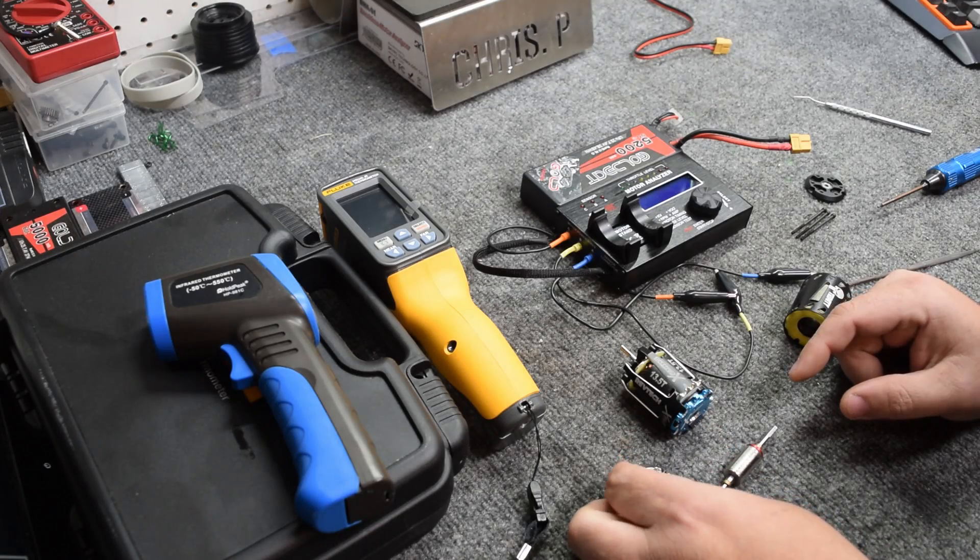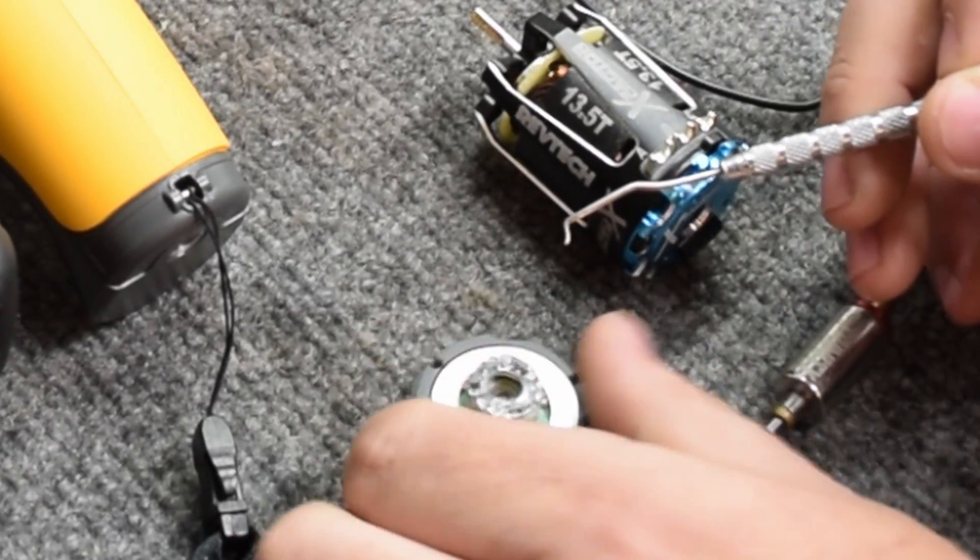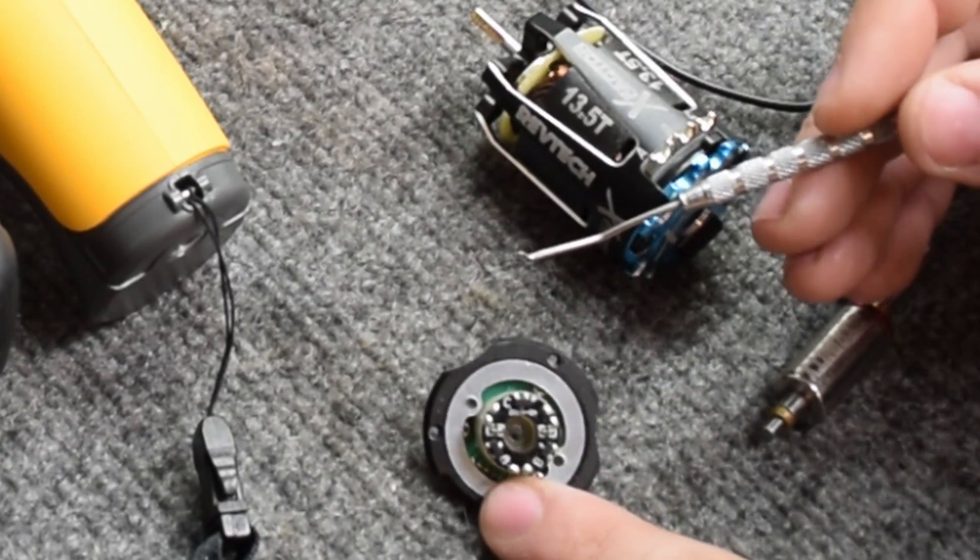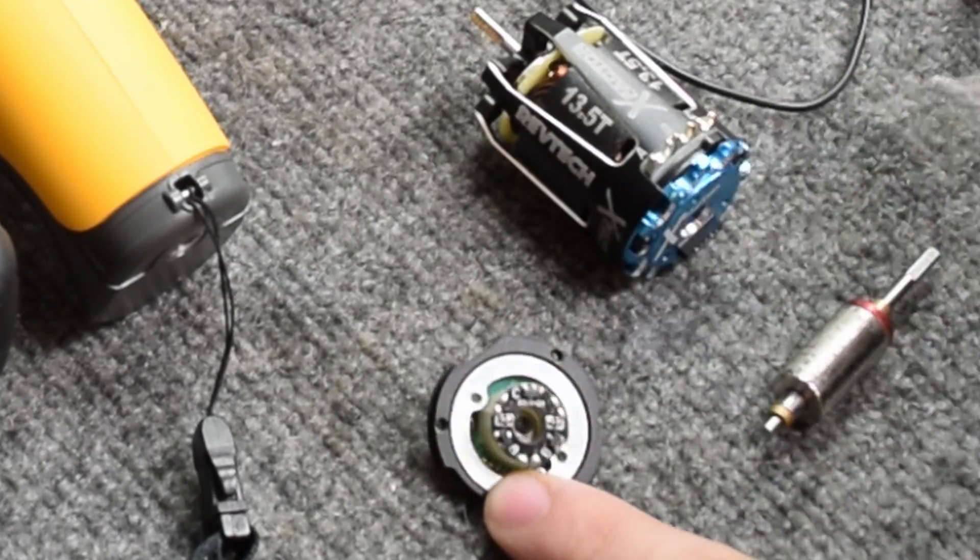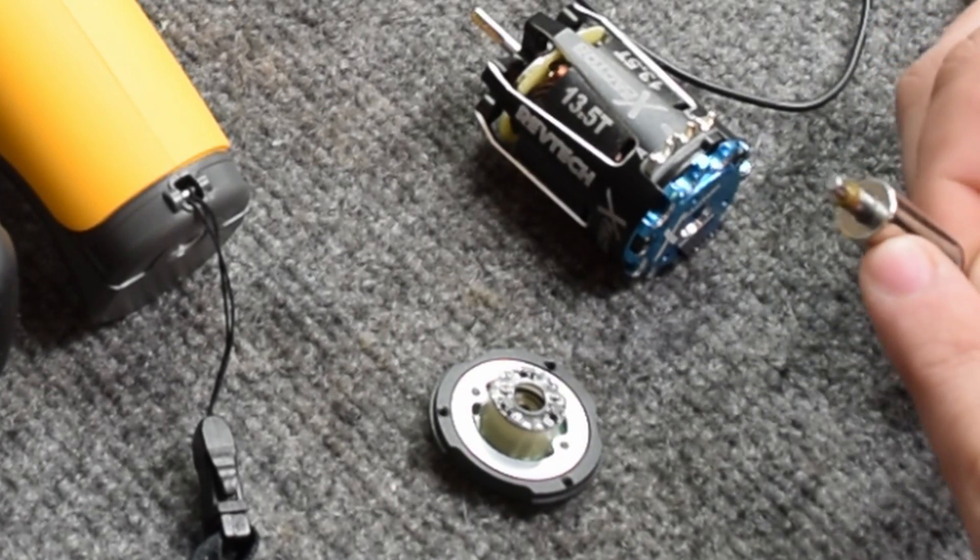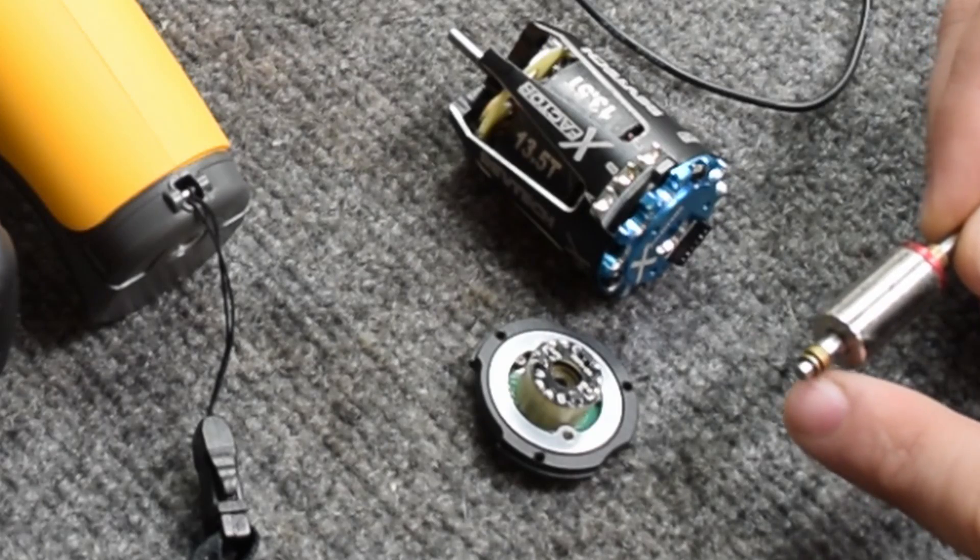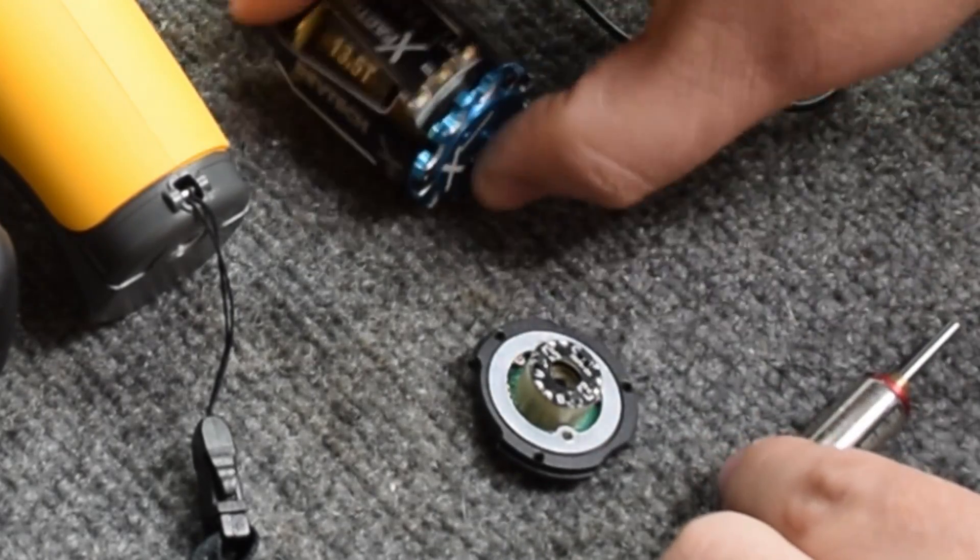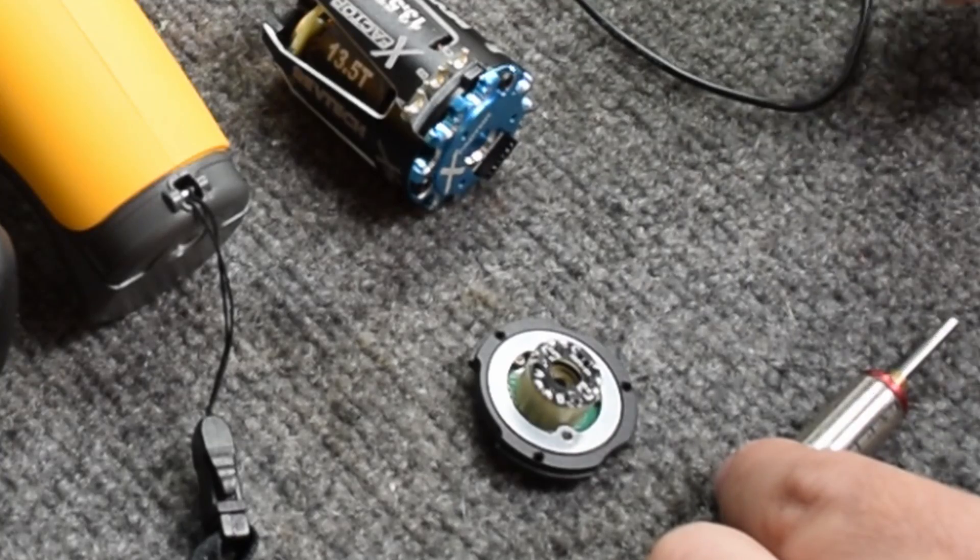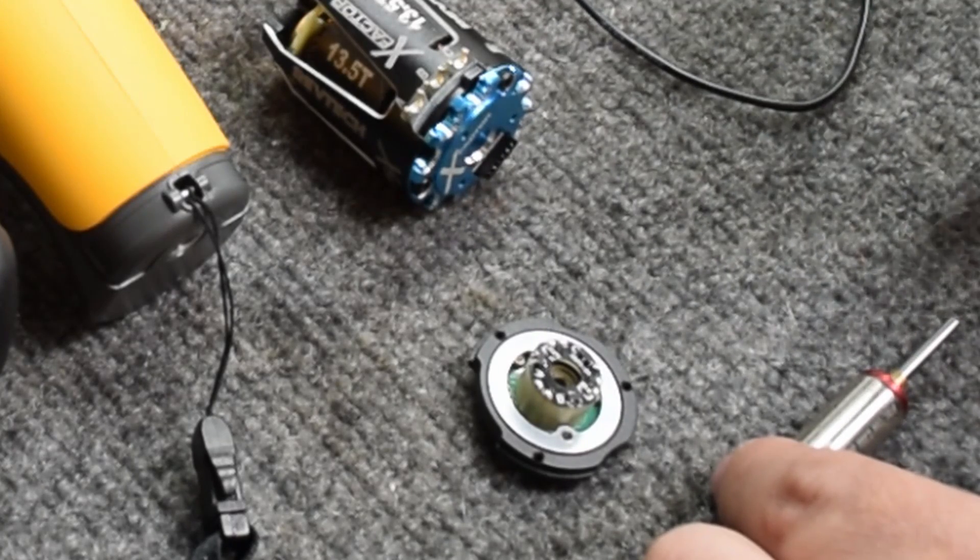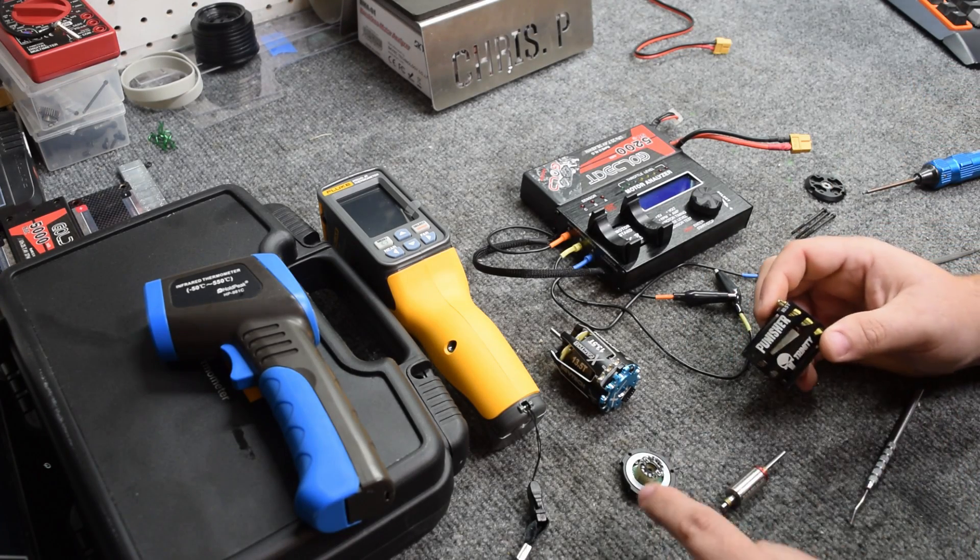First let's start with showing you some things that I was not able to before. This is a sensor board that I was referring to in the last video and it's labeled A, B, and C. That is your sensor board that you're trying to get the top of your rotor, which is this piece right here, as close as you can get. You notice this particular motor has like six shims on it on the top side, and this is directly how Trinity sent this particular motor. The one in question is a Trinity Punisher 10.5.